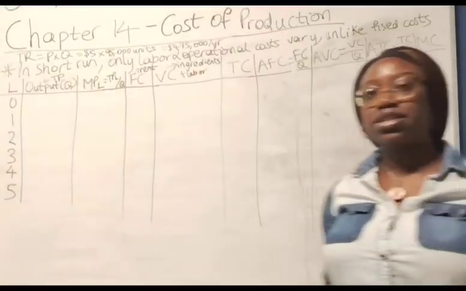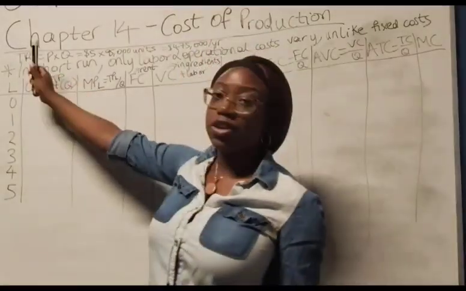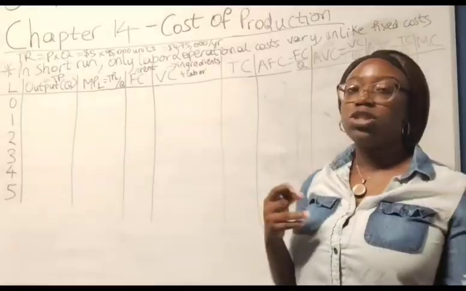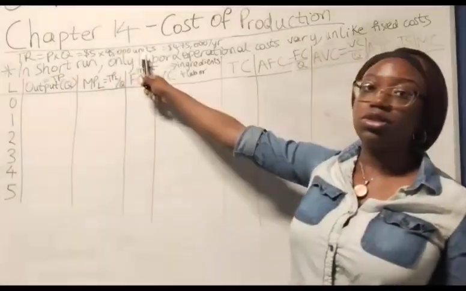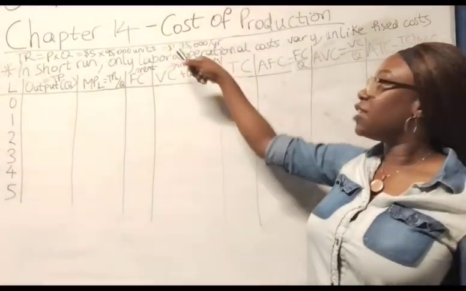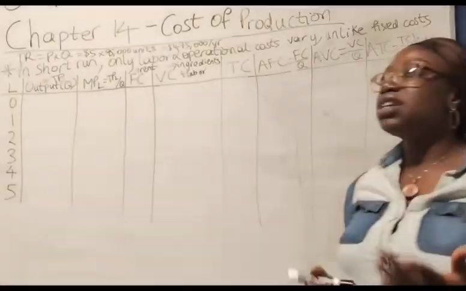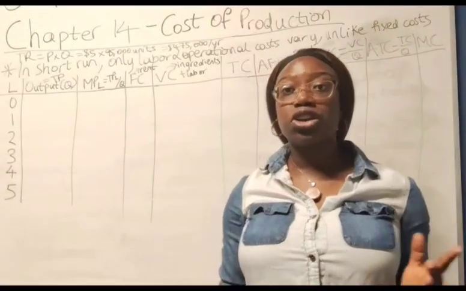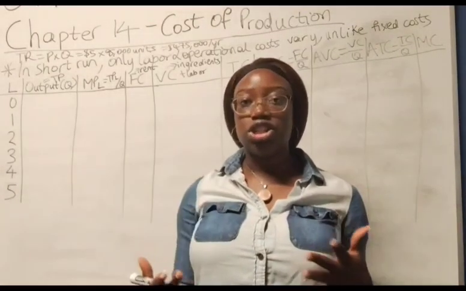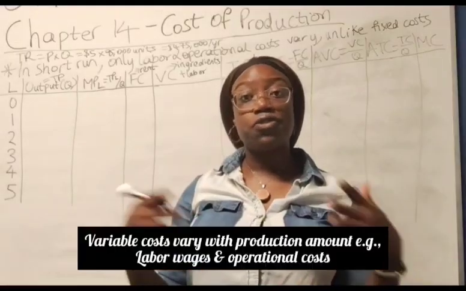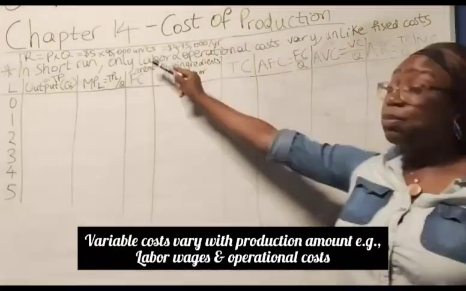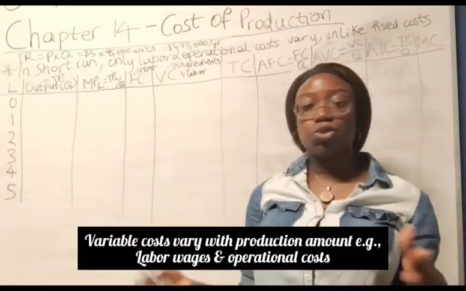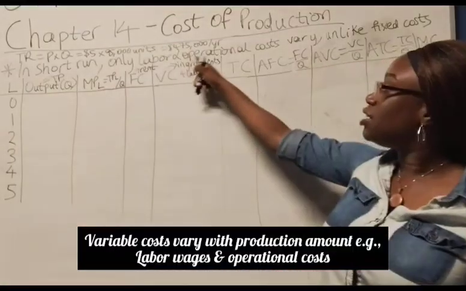Okay, so now let's take another example. So remember that your total revenue is your price times your quantity, which is basically $5 times the 95,000 units of burgers sold, and that gives you $475,000 a year, right? Something that I want you to note is that in the short run, not all costs change. So the only costs that change or vary over time are your labor costs, so how much you pay for wages, because that's always going to change on a monthly basis, and your operational cost.